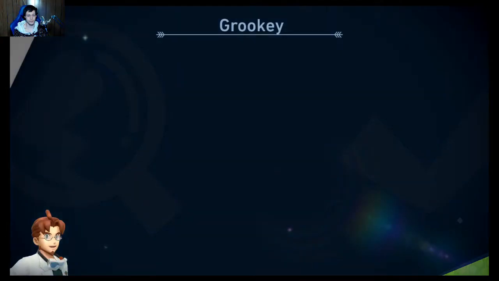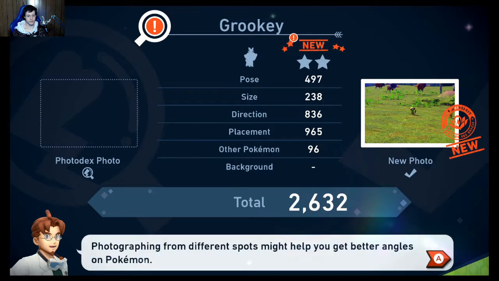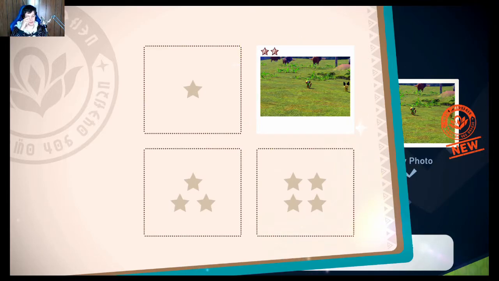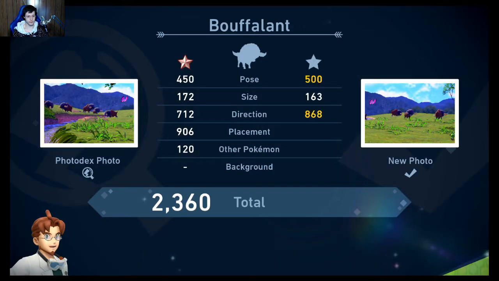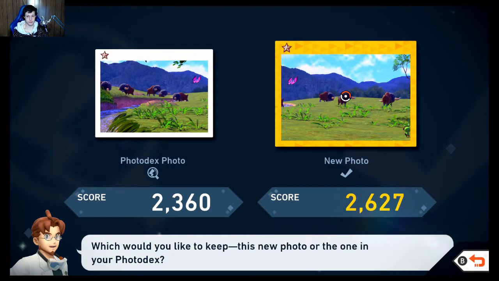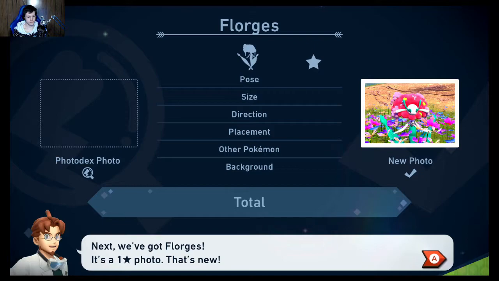Go. A new discovery. Yay. Well, it would have been better if I could find a way to get him closer. Yeah, probably not. Nice work. No, it was better. Not by much, but it was better. Well then. Nice work.